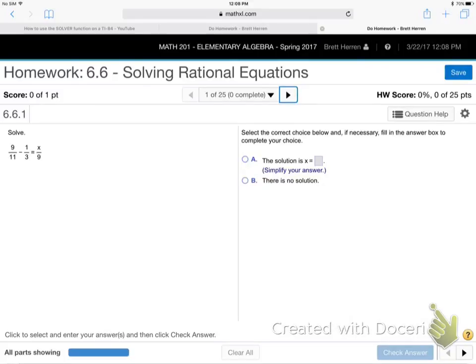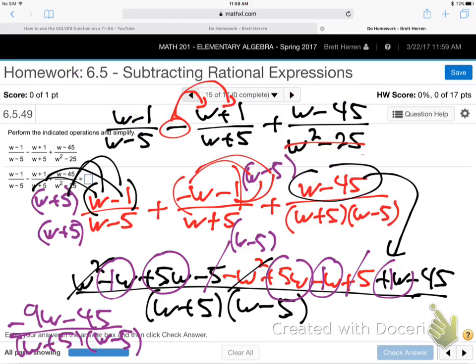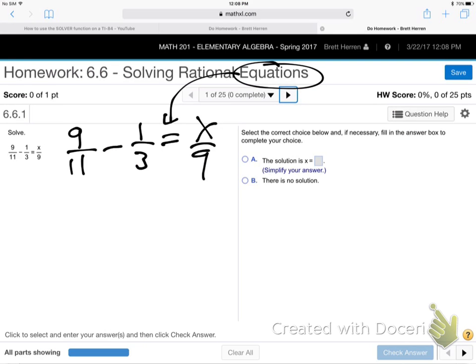All right. So the next section is brand new. Most of that last section was review, although it wasn't easy at all. But it still was mostly the same. This will be similar too, though. Anyway, the difference in this section from the last two sections is they're equations, meaning they have an equal sign. If you look back to all the problems, here we go. Look at that. No equal sign anywhere, right? No equal sign. Nope. So now we have an equal sign.